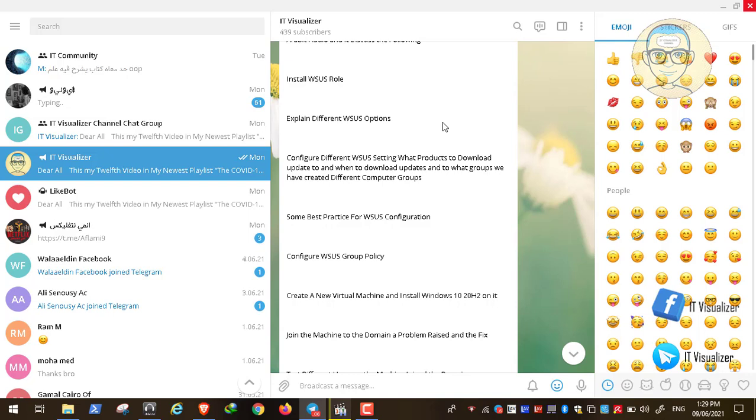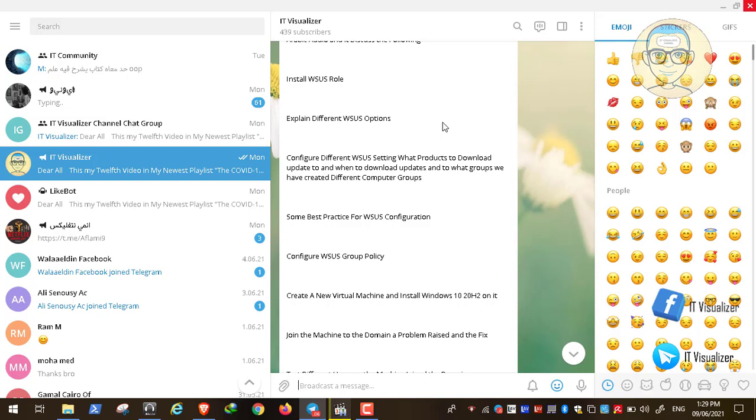The normal process, if you are not in a domain and you have a laptop and a desktop, is that the laptop automatically communicates with the Microsoft website and sees if there are any updates, and then informs you. Then you tell it to download, and then you install the update, and if you need a restart, you need to restart the machine. This applies for a normal situation, or not in a domain.